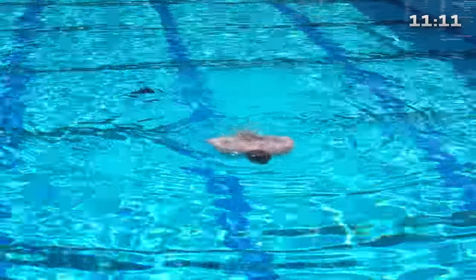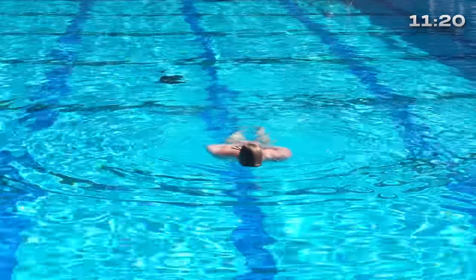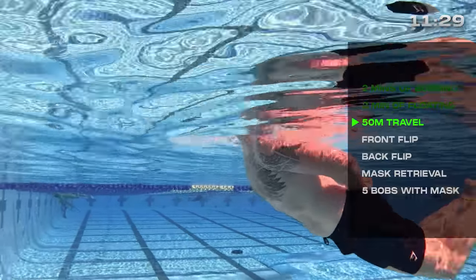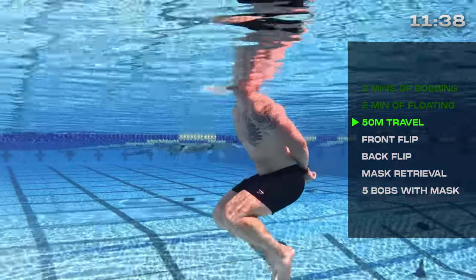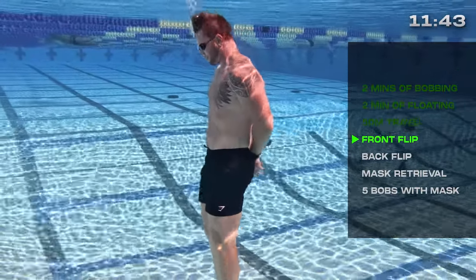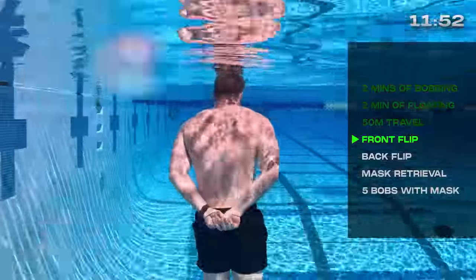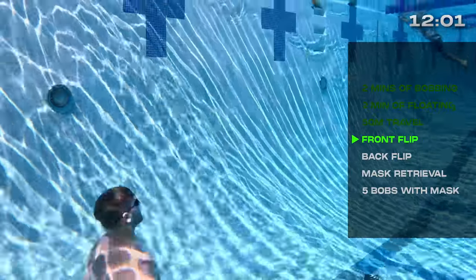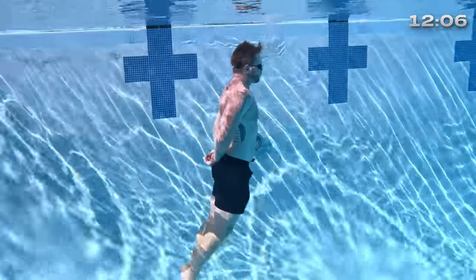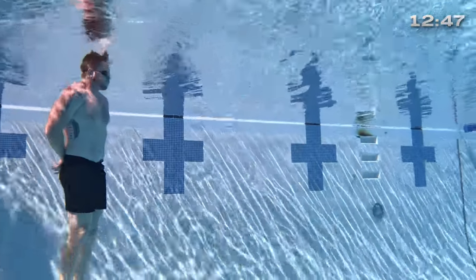He's going to come up right here. Once he gets over his mask, this is the last sequence. He's going to have five bobs to do a front flip, complete a front flip within five bobs — or within three if he wants. Then five bobs to complete a back flip, then five bobs to go retrieve the mask with his mouth, and complete five bobs with the mask in his mouth. That'll complete the screener. He's on his bobs — that was bob one. He's got four bobs to complete his front flip. He's a little bit distanced from his mask, so he's going to have to start making his way toward it. He has one more to get a front flip — hey, you still can get one more, get a front flip.